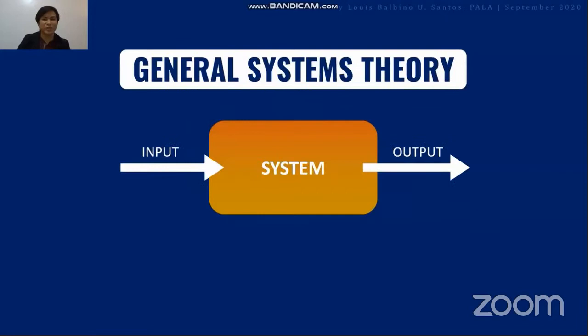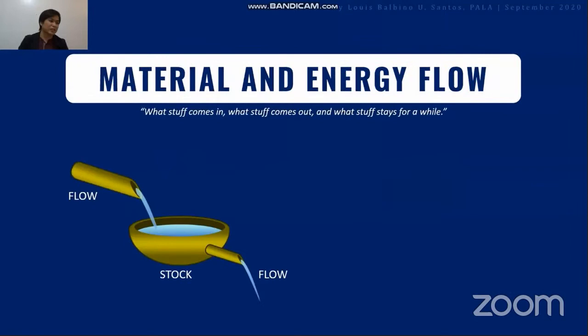Right, before we can understand what an ecosystem is, first we have to understand what a system is. So basically, a system is anything with a series of interconnected components. These components can be in the form of plants and animals, or it could be screws and bolts and things. A system doesn't have to be tangible per se, but it has to have components that interact with each other. Usually in a system, there's stuff that comes in and stuff that comes out. That stuff can be materials like wood, like food, or it could be energy like heat, or it could be information like ideas. So if you look at this, you'll see that this whole thing is the system actually. The bowl is like a component, and that component takes in stuff, that's the inflow, and it releases stuff, the outflow.